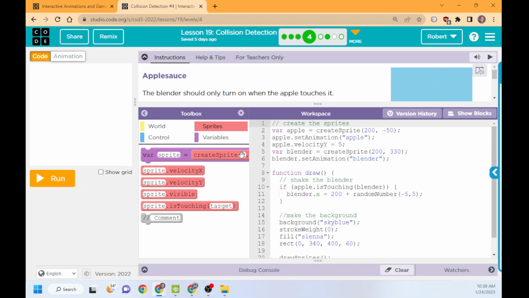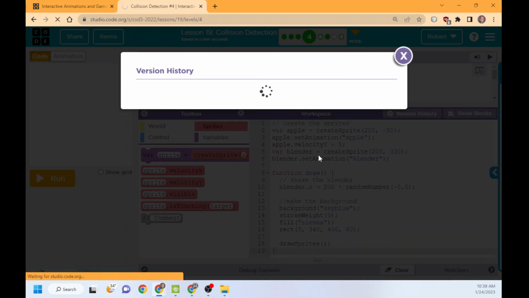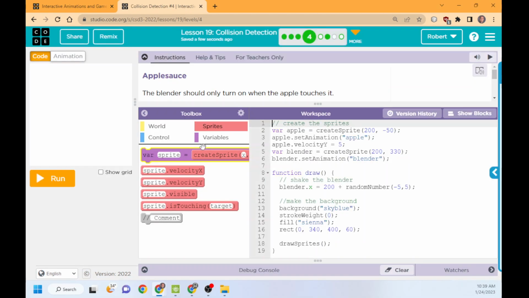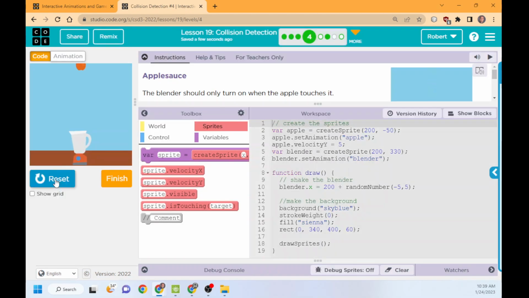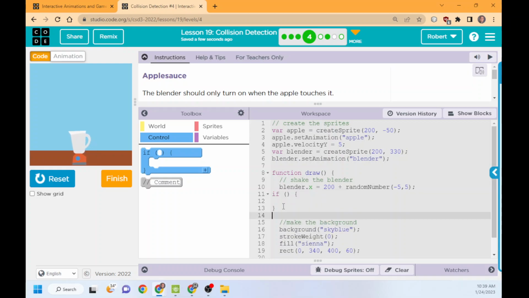All right, so another thing to understand is it's while it's touching it. So again, it's not like the code just stops itself. So when we run this, it shoots right through. We're going to throw in the if statement real quick and say if it's touching. All right, so we have our if statement.